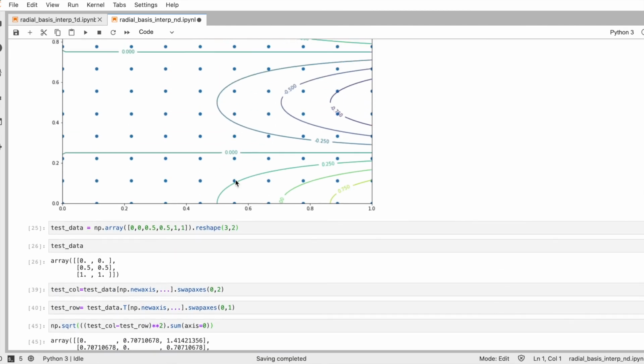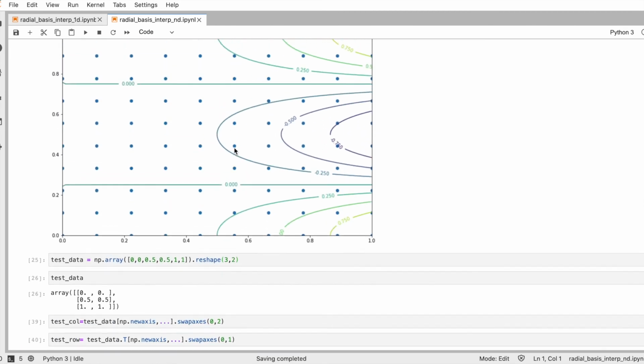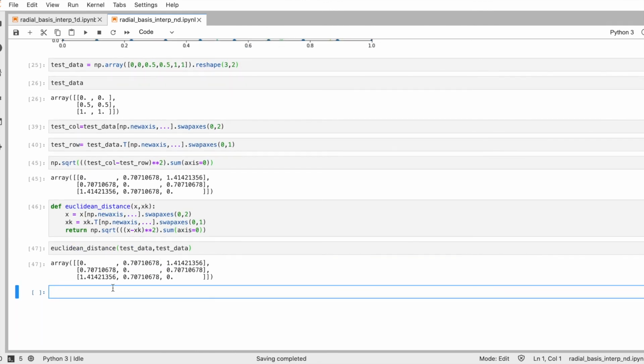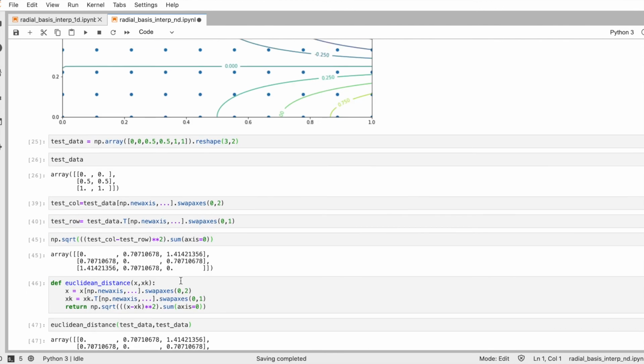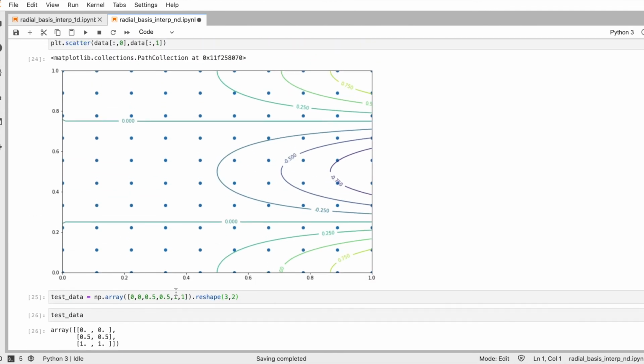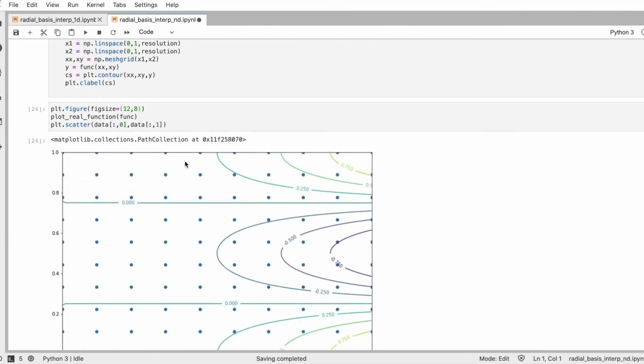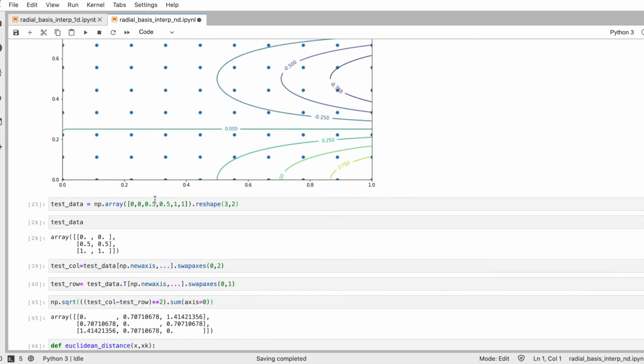So let's see if we can now approximate this toy data set that we had before. So we're going to have our model, our interpolator, equal to radial basis function interpolation, and let's give it a gamma of 3. And now let's see if we can fit it to these data points that we defined before, which is our data and y test.